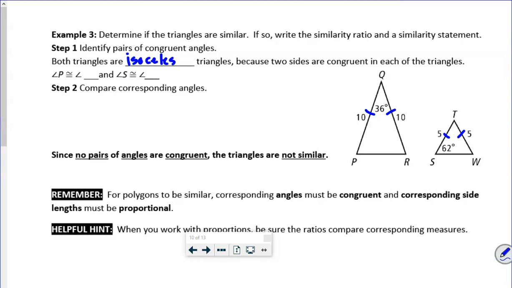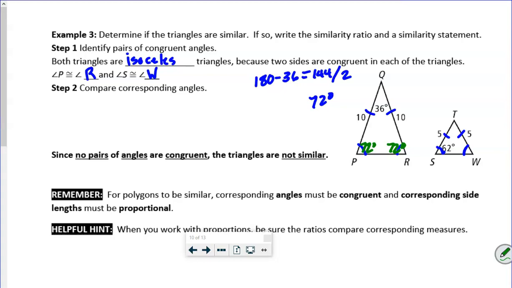So we know then that P is congruent to R here, and we know that S is congruent to W, right? That's what we know. So P is congruent to R, and S is congruent to W, okay? So now what I want to do is find out what P and R are. Okay, so let's go 180 minus the 36. We just did this, right? So I'm pretty sure that's 144. So then we want to divide that by 2. So that means that's 72 degrees, right? So that means this angle right there is 72, and that angle right there is 72.